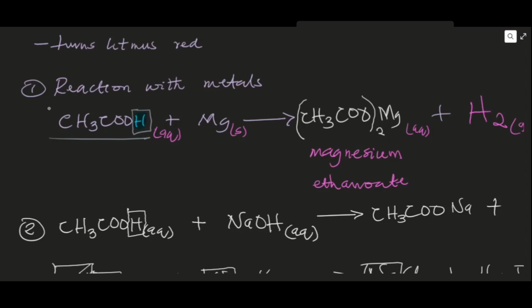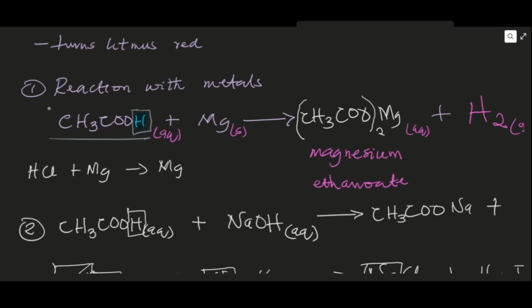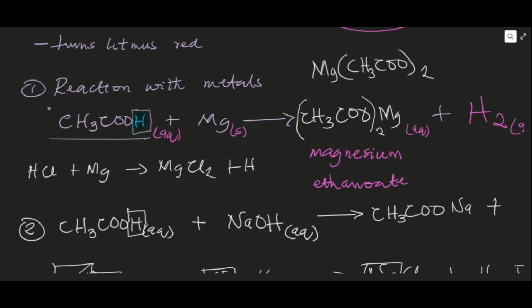So remember, balancing the equation is also easy if you use HCl plus Mg to give us MgCl2 plus H2. So MgCl2, our Cl is 2, but our Cl here is 1. So it means we put 2 here. So the equation is balanced. The same thing, we just put 2 in front of your ethanoic acid, the way you put 2 in front of your hydrochloric acid, and then the equation is balanced. So MgCl2, and then we have (CH3COO)2Mg.